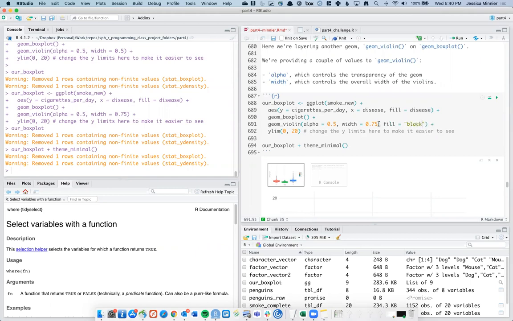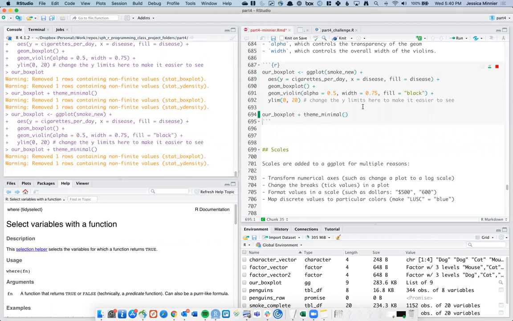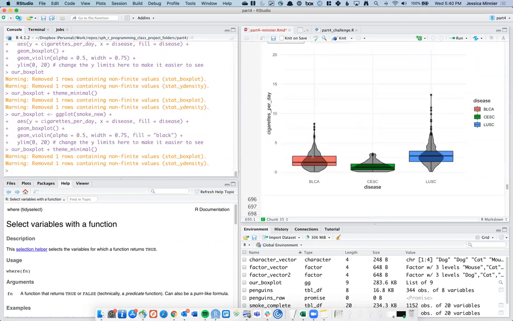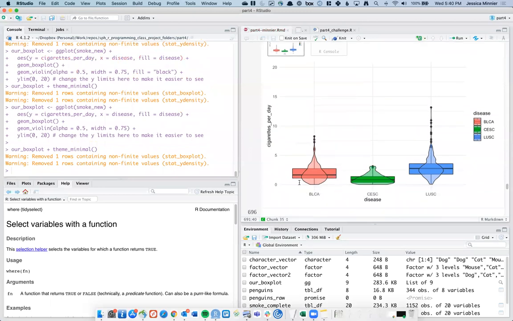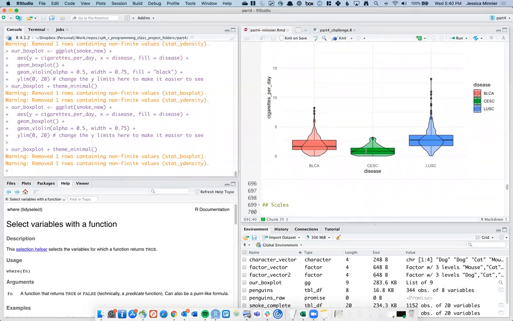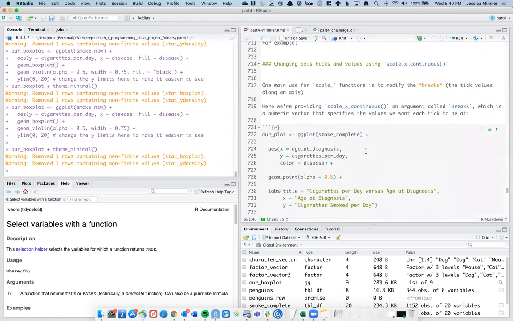Here, let's just make them all black or gray, I suppose. Now we can see that we have a different fill color because I've told it to change it. But by default, it inherits the aesthetic AES that we've given it. Right now it just uses the default colors that are in ggplot. So we can change all of that.